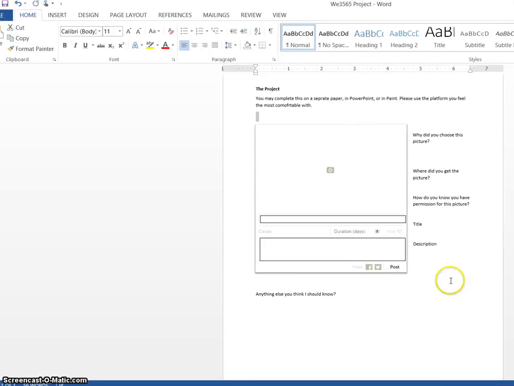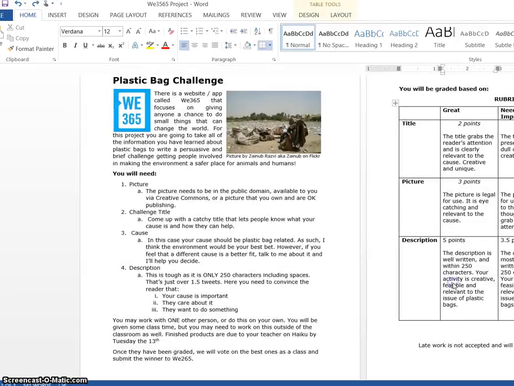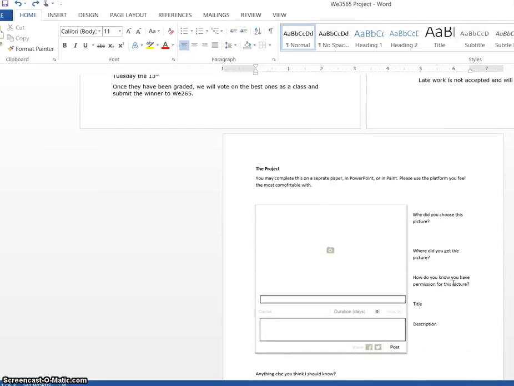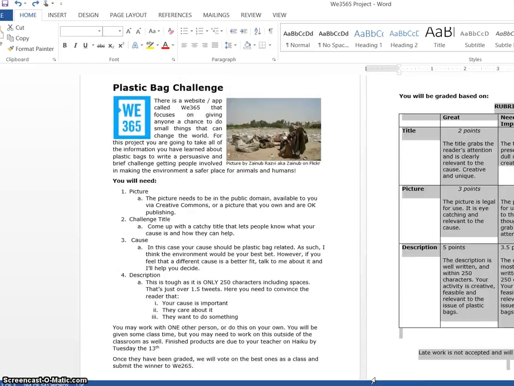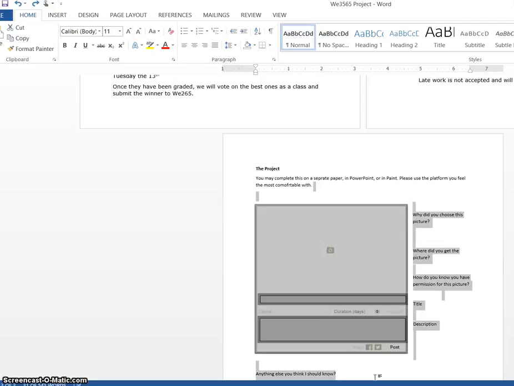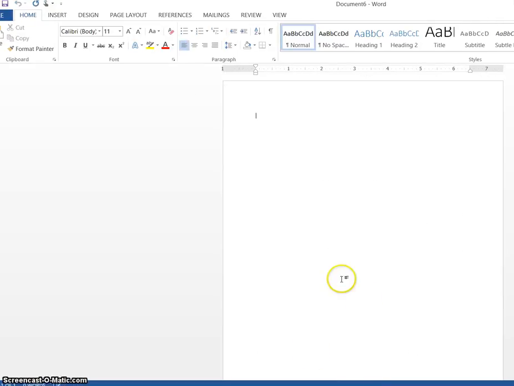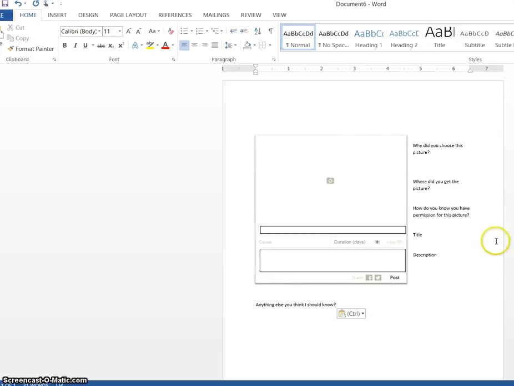Another way, if you don't feel comfortable deleting things, let's go back, is to copy and paste this into a new document. Again, start at the bottom, Control, select everything, Control copy, new document, voila. Okay, once you're here, you're just going to type your title in there. You're going to type your description in here. Really careful with the description. Remember, it's only 250 characters. Each letter counts as a character.